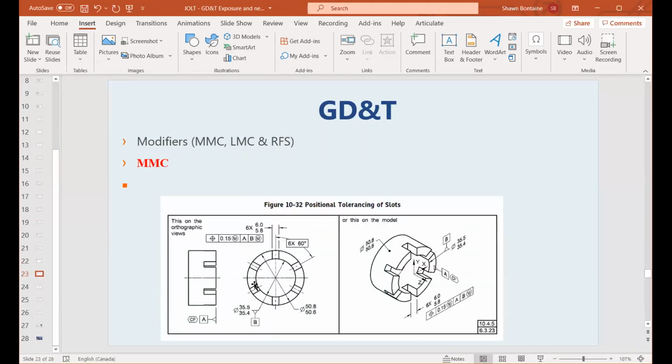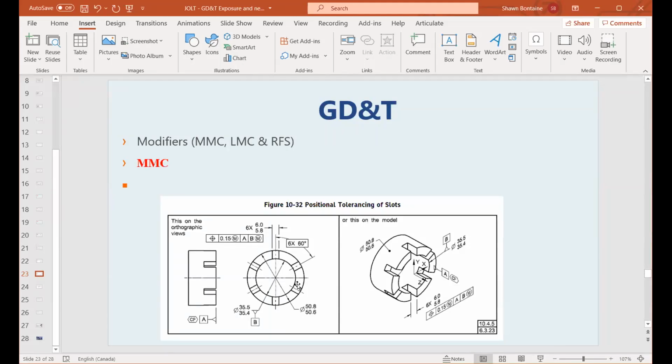If we look at the example here, we can see that we have 6 slots that are being produced in the top of the part, and we have a positional requirement of 0.05 at maximum material condition to primary datum A and secondary datum B. So in this case, even though there's one feature control frame, there's literally 6 individual tolerance bands about the theoretical perfect location of each one of these slots that the actual slot has to fall within.